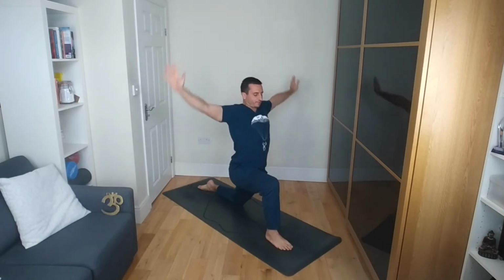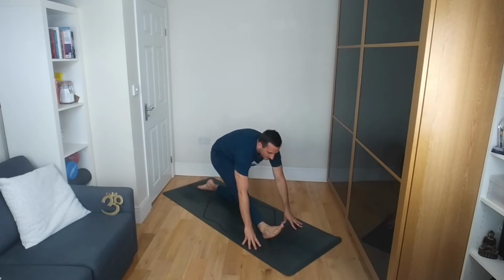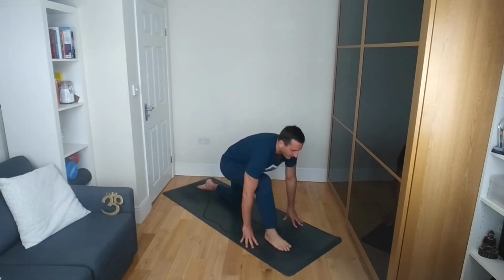Inhale, brings the arms up towards the sky. Exhale as you frame the front foot, drawing the right hip back, lifting through the right foot, drawing that right foot towards the shin as you find maybe a little bit of a stretch along the underside of the right leg here. Good. Breathe. Good. Inhale brings you back up.